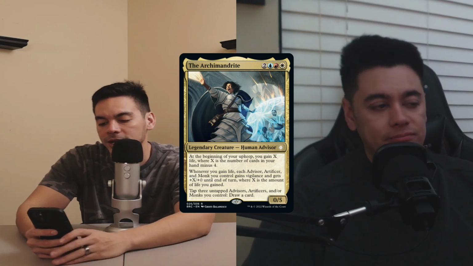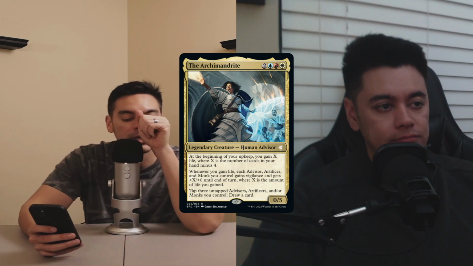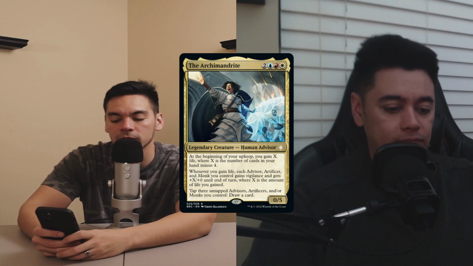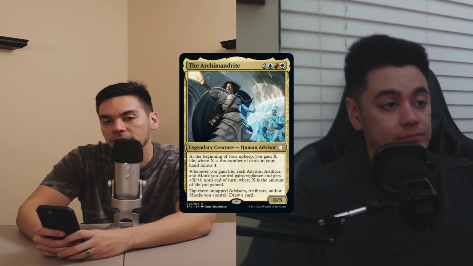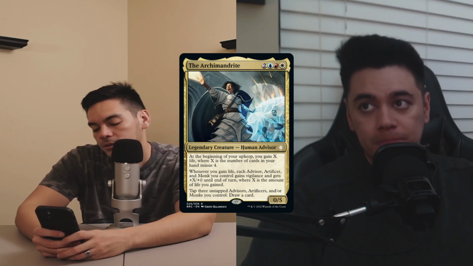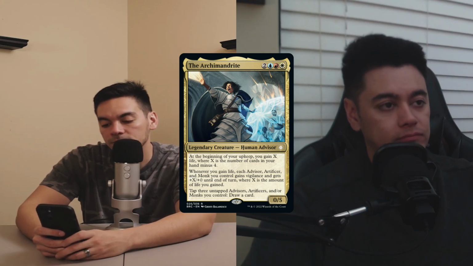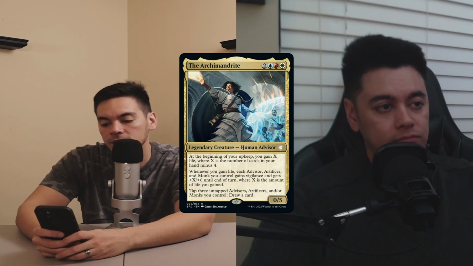I like how they opened the variety here with advisor, artificer, and monk. So you can use the best of each one, instead of using a bunch of trash monks or trash advisors or trash artificers. One thing to note here, whenever you gain life, it could be multiple instances. It's not limited to once per turn. You can get some pretty beefy guys with this card. And then it's got card draw attached to it. It's got life gain attached to it.